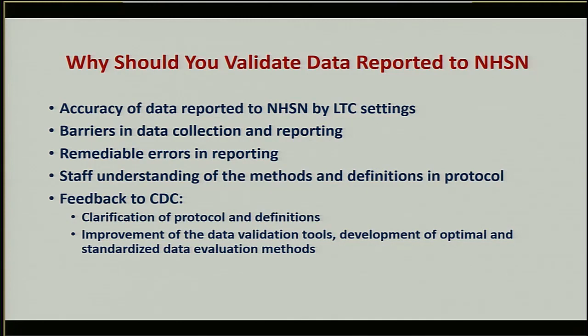Validation identifies barriers to complete and accurate data collection and reporting. It identifies the need for additional training. Validation identifies remedial errors in reporting and improves staff understanding of the methods and the definitions outlined in the protocols. Finally, we get assistance from our users to provide critical feedback to CDC, improvement of the data validation tools, development of optimal and standardized data evaluation methods, and improvement of existing NHSN surveillance and reporting resources.